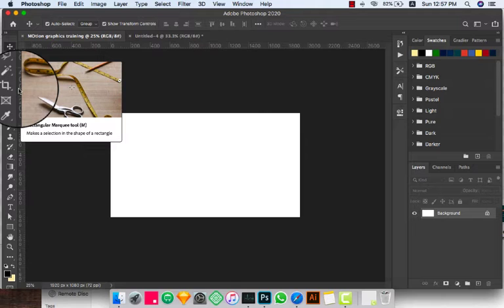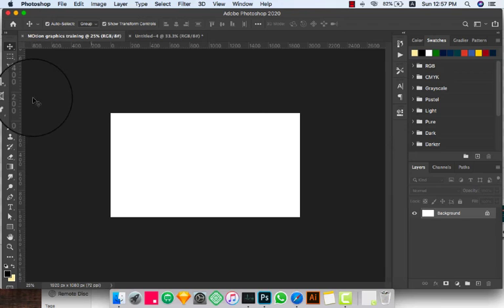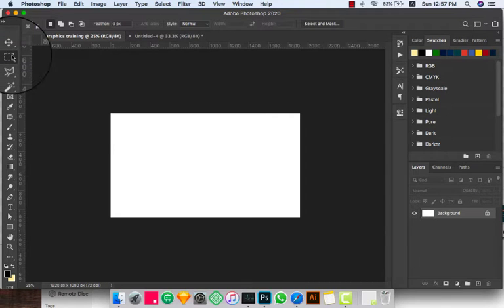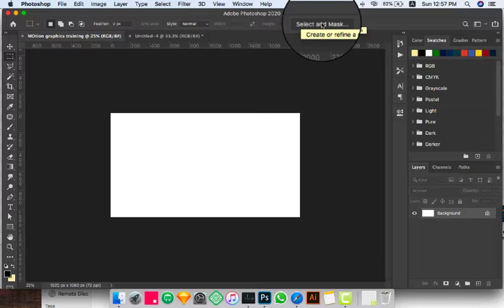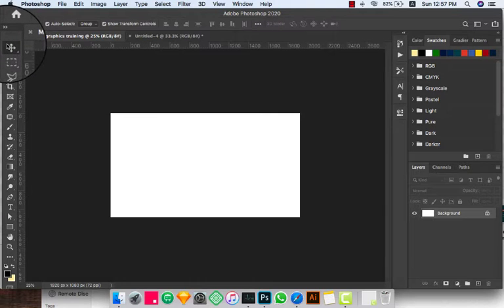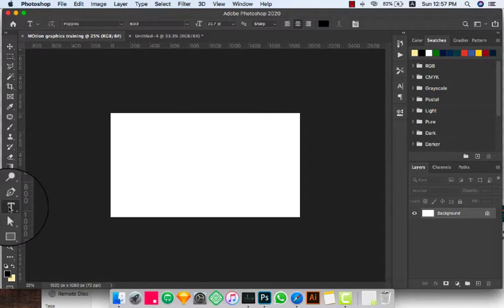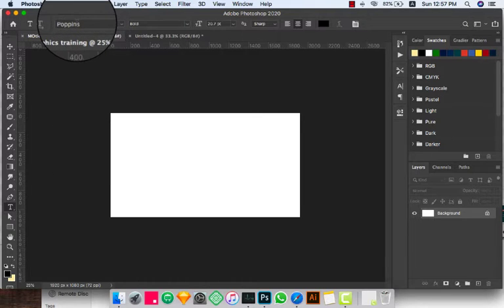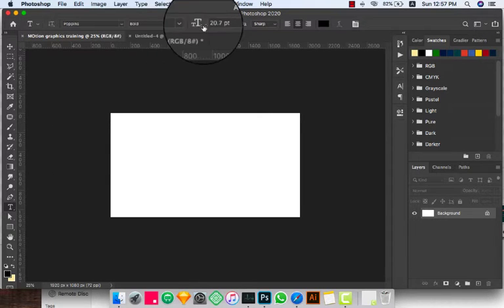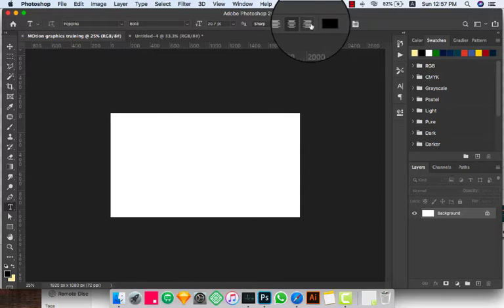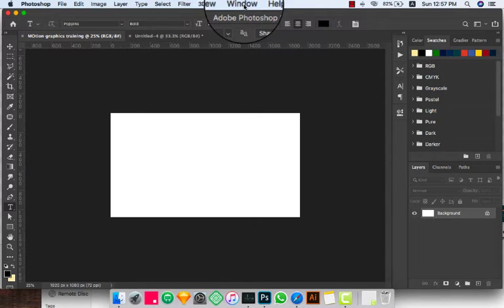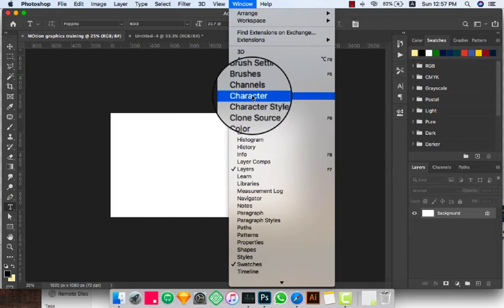Now what I want you to know is that on clicking any tool, the option at the top changes. Every tool will have its own option. If I click on selection tool, it has its own option here at the top. As you can see, if I click on the move tool, it's just plain. If I click on the text tool, it has its own option where I can select my font type, my font style, my font size, alignment, color, and all like that. Then if you want to check more options for the text tool, you can just come to Windows, then click on Character. Windows, then Character. That's where you see your text setting as well. Character.